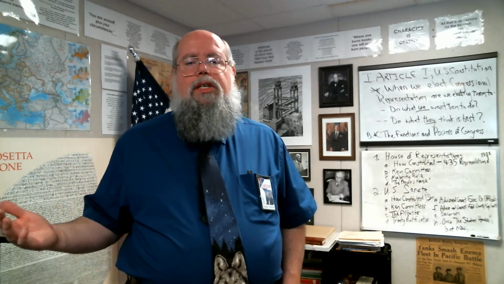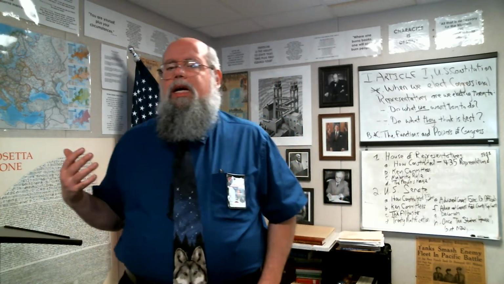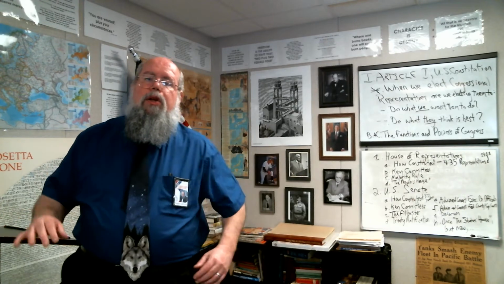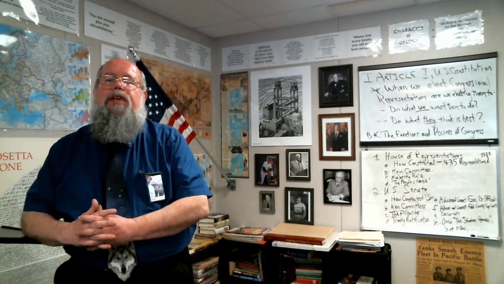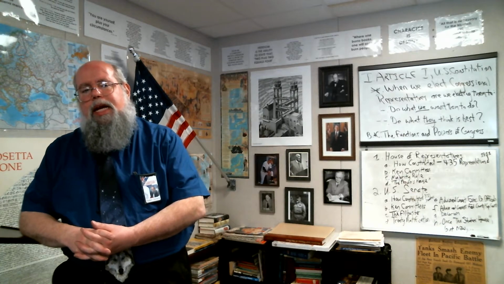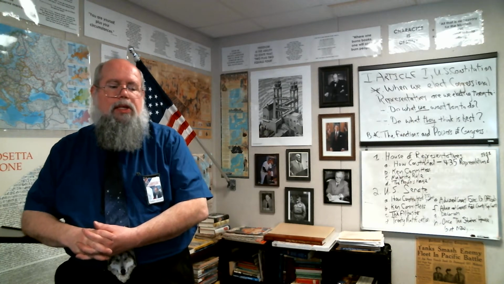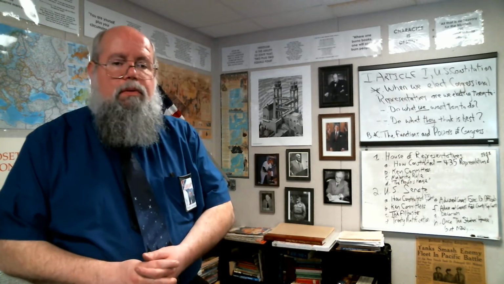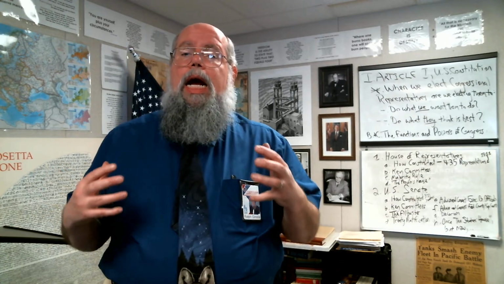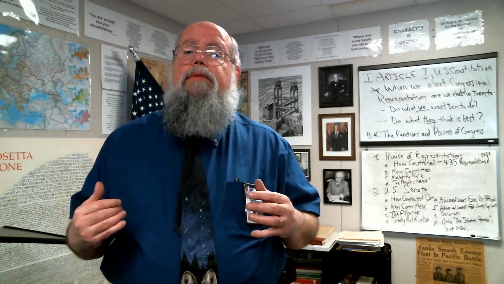There's a House Justice Committee that's supposed to monitor various things to deal with the laws of justice. There are also various ad hoc committees that come and go. For example, in the late 1940s, as the communist menace became more clear to larger numbers of Americans, as the world was being split into a free world and a communist world, the House of Representatives established what was called HUAC, the House Un-American Activities Committee.